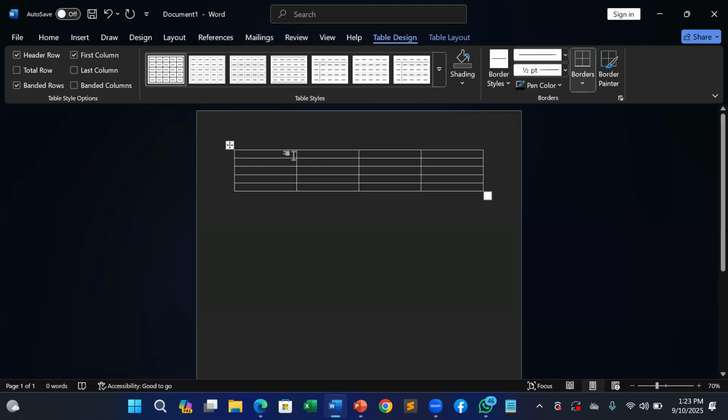So after selecting this, let's say we want to write serial number for the first heading. Then we move to next, let's say full name.